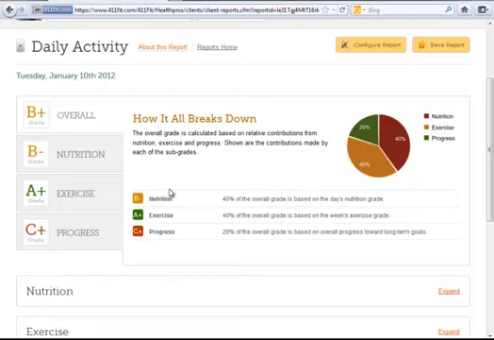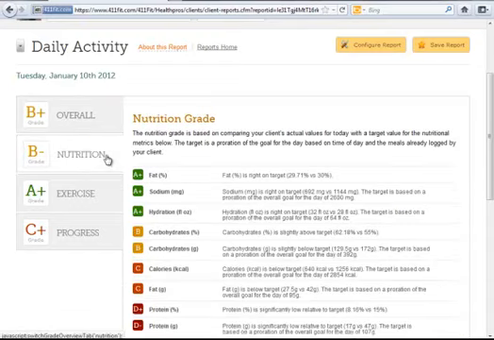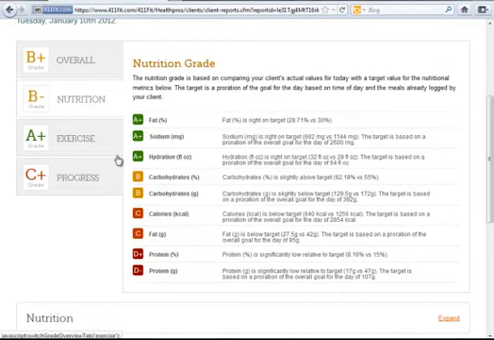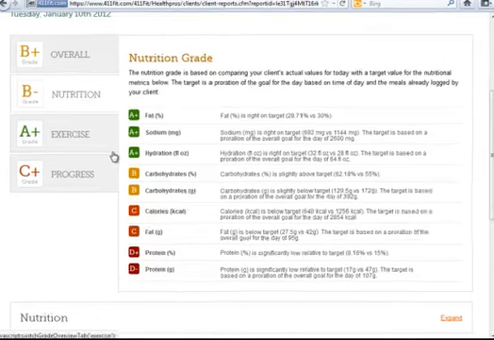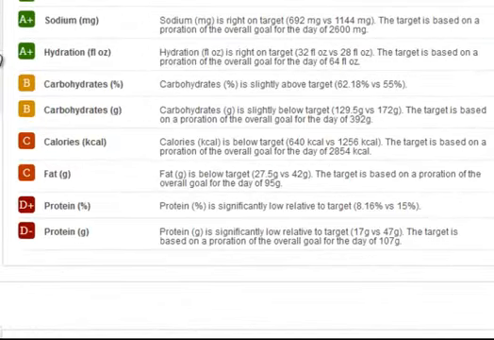First, I see how the grades break down for the client. First, their overall grade, which again is a combination of their nutrition, exercise, and progress towards goals we have set. I can then toggle between each grade, for example nutrition, to see a breakdown of how that grade was created. Here I can see where the client is having trouble, for example, with calories, fat, and protein. If I then would like to send the client a message to help them better plan throughout the day, I can. Do note that there is an explanation of why the grade is what it is based off of the goals that you have set.